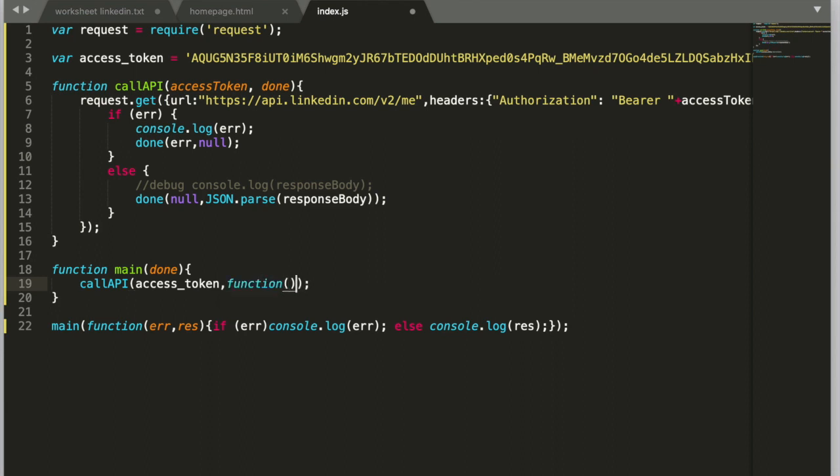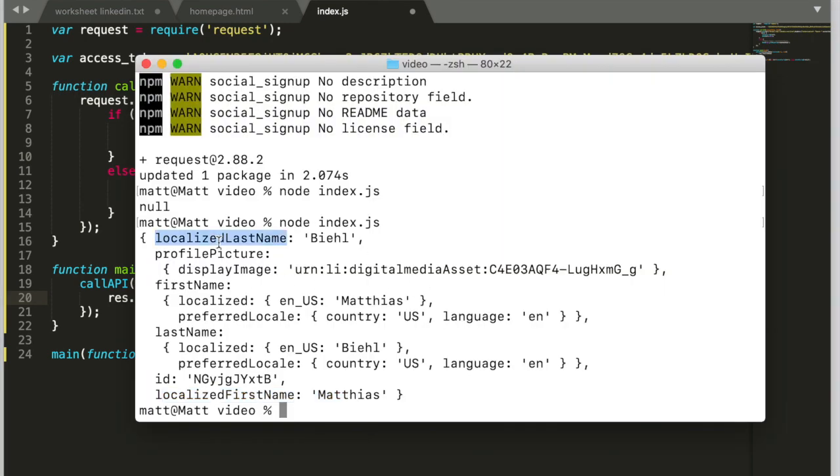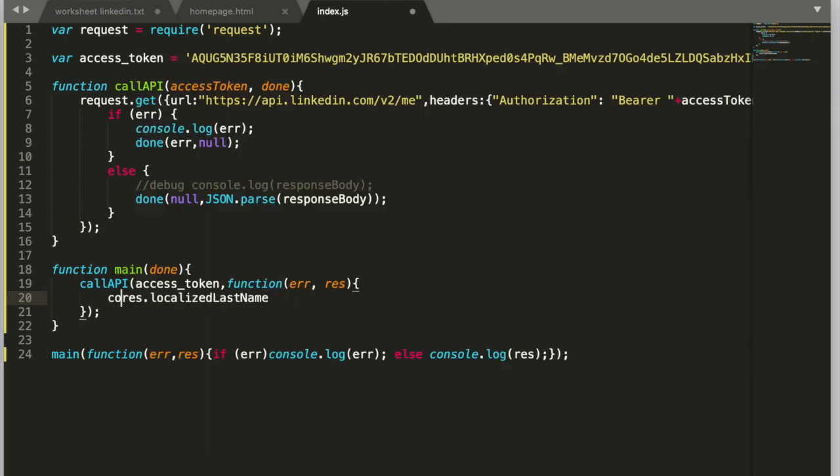So basically do this function error, result, and result dot localized last name, console.log localized last name and localized first name.